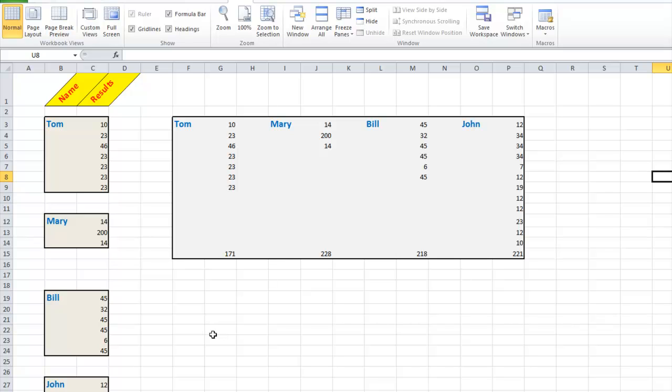What they started to do was to copy and paste from these two columns over here. But of course, with all of the names, the spreadsheet started to become quite unwieldy, quite time consuming, and it wasn't the best solution to what they could have done.